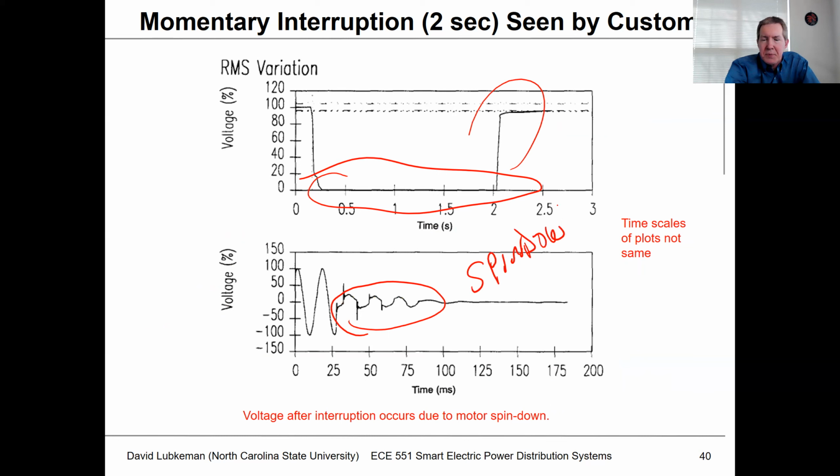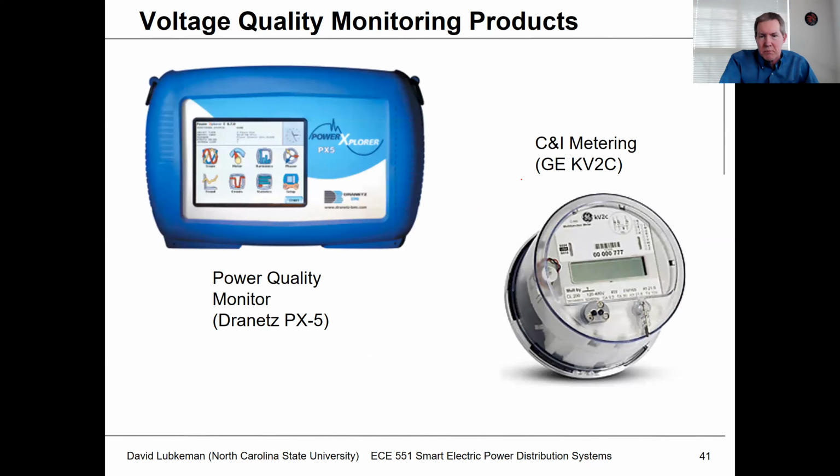And if the industrial customer has a lot of motors, what happens is when they get isolated from the grid, the motors actually go into generation mode, and as they're spinning down, they create a voltage at the bus, but that voltage is low and it decays out pretty fast. But that's a spin down voltage. So we talked about this before. If you're an industrial customer, you'll typically want to have some sort of monitoring of your voltages.